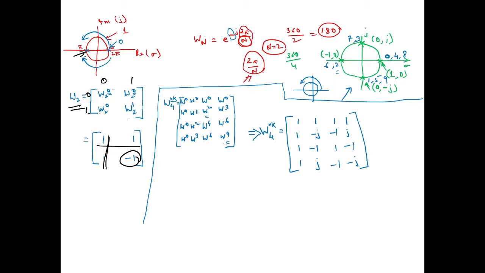Okay. Next, I told you the importance of this negative sign. We go in the clockwise direction, not in the anti-clockwise direction. Now, when we talk about the 4-point DFT, see W 0 0, 0 0, 0 0. Then if you see 1 2 3, 0 1 2 3, you see 1 multiplied by 1, 2 multiplied by 1, 2, 3 multiplied by 1, 3. Similarly 2, 0, 0, 2, 4, 6. Similarly 0, 3, 6, 9. Clear?